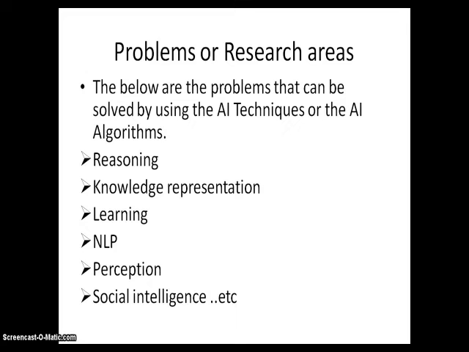Consider an example, if we have data from Facebook. The AI algorithm will study the data of Facebook and make a decision. Like if I have comments, I want to classify the comments as fake comments or true comments, or I want to classify them by sentiment, whether a comment denotes a sad situation or a happy situation. To do that, the AI algorithm will directly study the data. It will classify the data as happy sentimental data or sad sentimental data. So all these things can be done by using AI techniques.